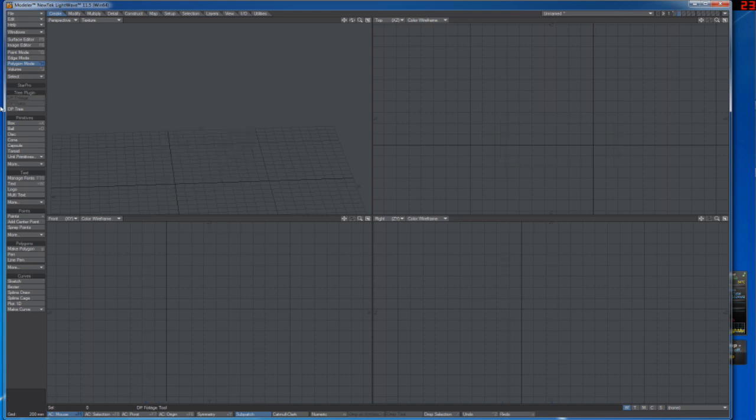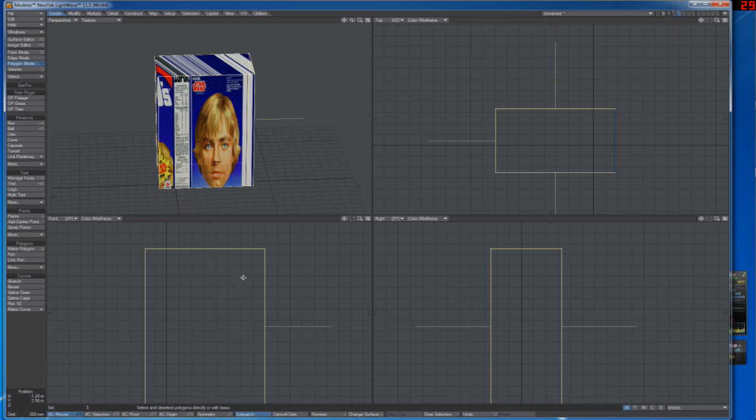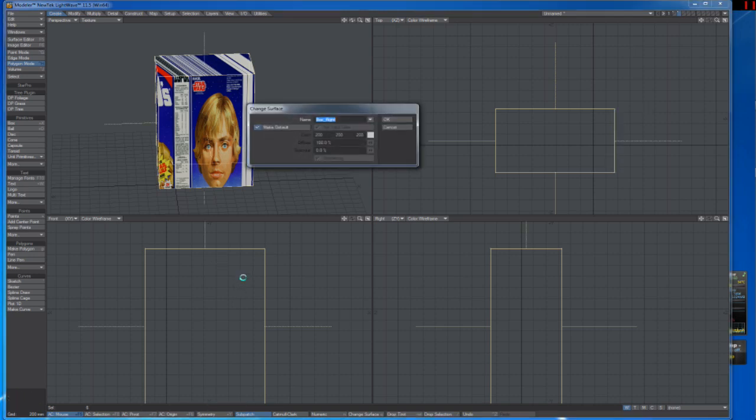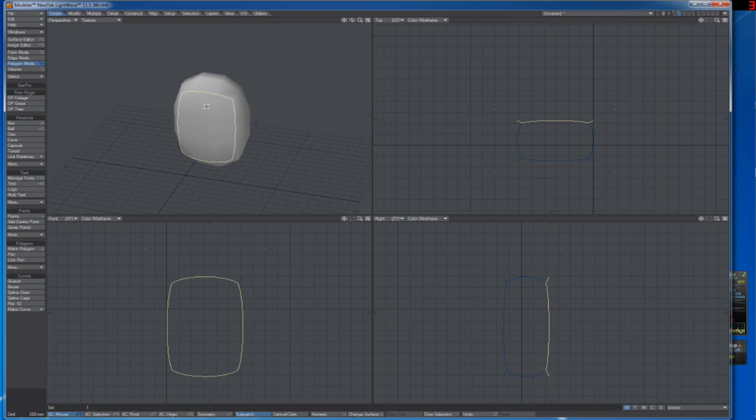If I just go into here, create another box, call it box. Subpatch modeling looks like this. A friend of mine asked, okay, so how can I make a head? And that's a great question.